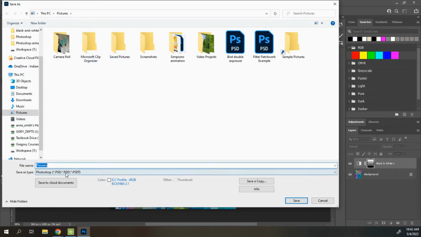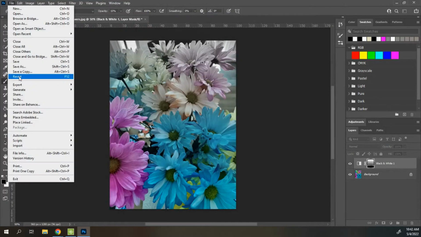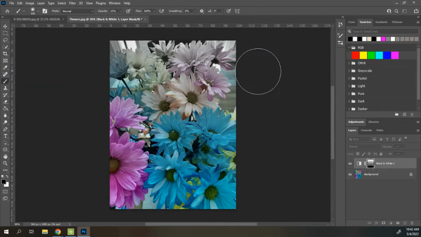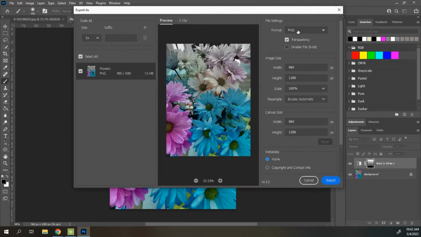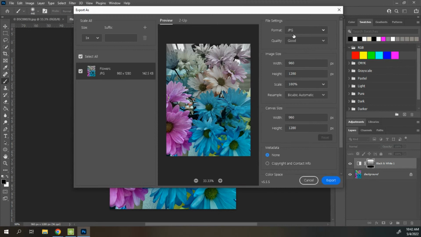When you are ready to make a final copy of your JPEG image, you need to come up here and go to File and then choose Export. Okay, Export as. And then for your options, you could choose PNG if you have something with transparency in the background, or just a regular old image would be JPEG. Pick JPEG if you need to send your file into another document or a slideshow or an email. That's your typical picture format right there. And then click the export button.